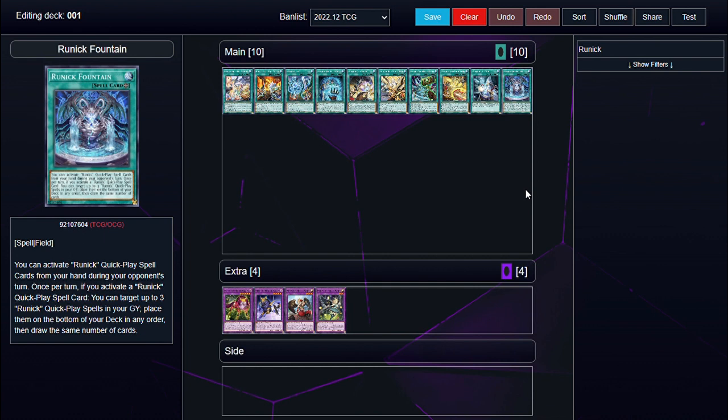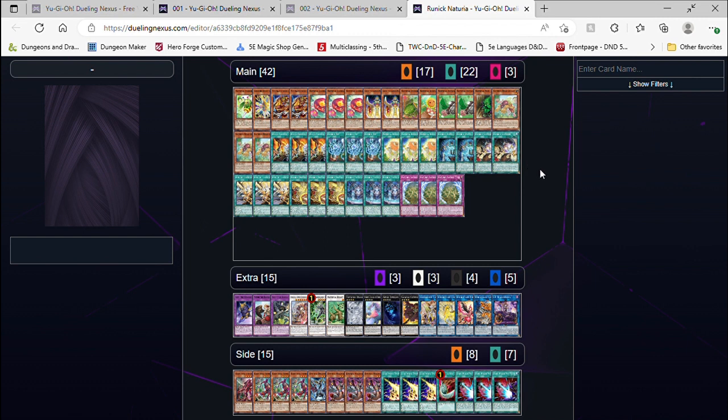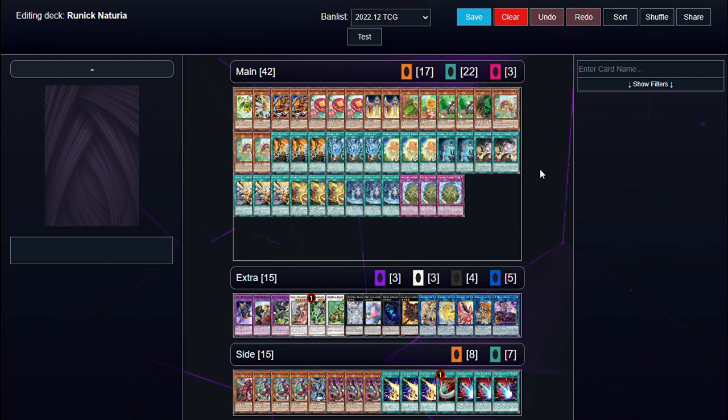Well, last video about Naturia, I didn't do a deck profile or any form of duel, as I don't actually have a Runick deck or a Naturia deck. But what I do have is Runick Naturia. You can ignore the side deck completely, make it as you see fit. This is just how I play it. If you decide you want to play it differently, you can.